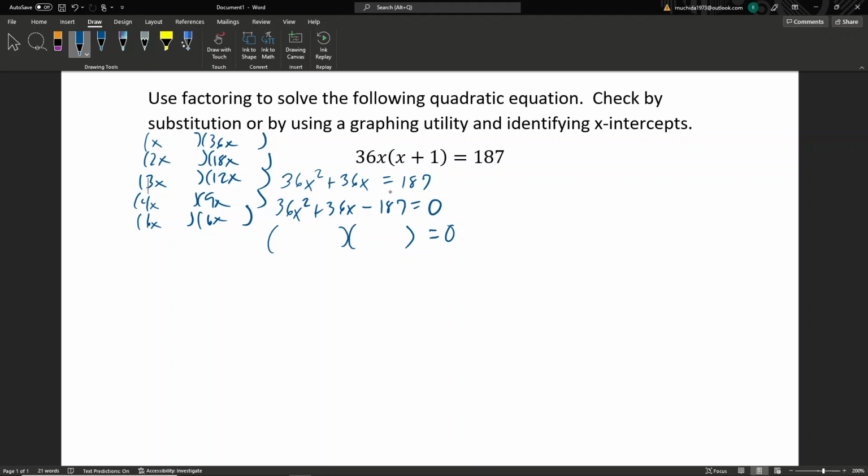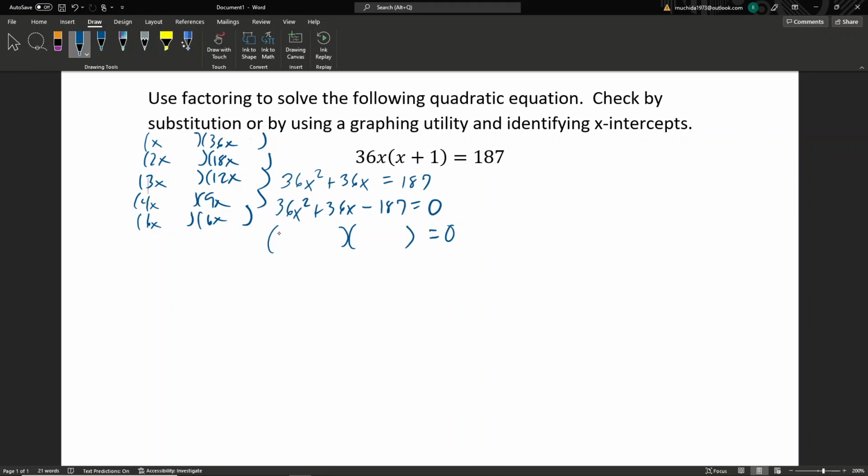And then you'd have to try that with all the possibilities of what our constant terms were going to be, and to figure those out, the product of our constant terms will be this negative 187. Fortunately for that, 187 itself is 11 times 17. So at least there's only one possibility for the way that could factor. But you would still have to go through all the possibilities. Like it could be the 11 and the negative 17 here, or it could be the 17 here and negative 11 there, and so on.